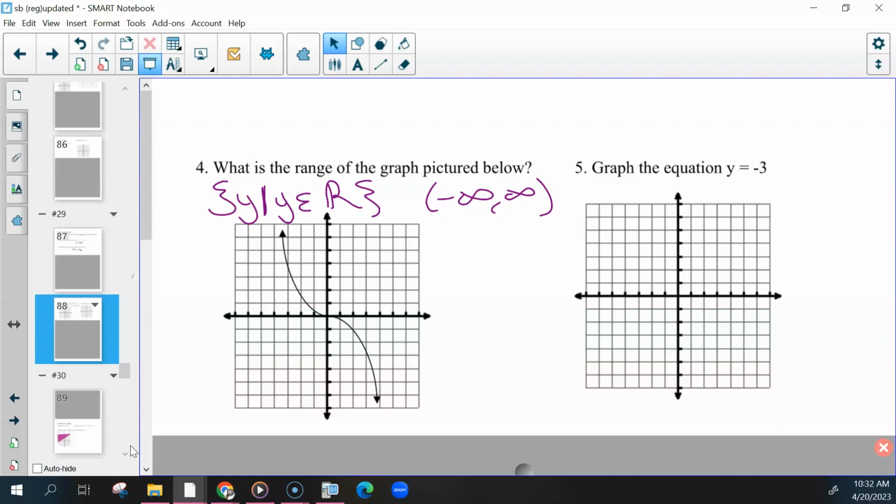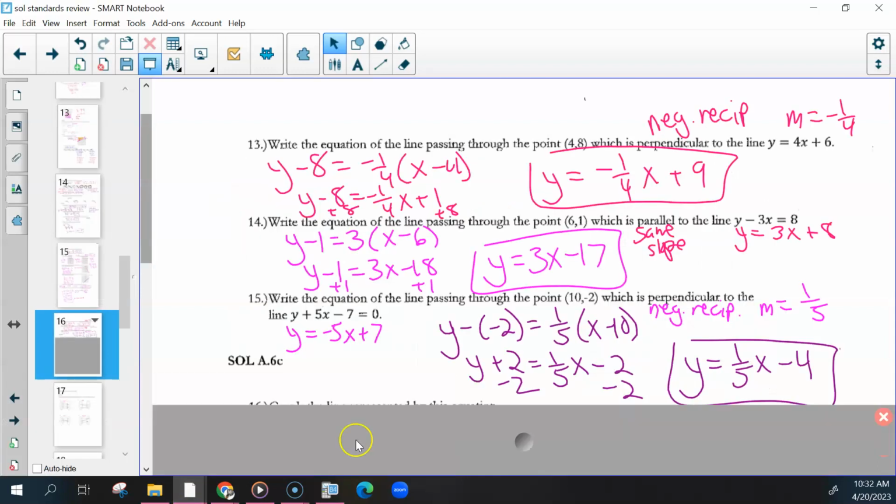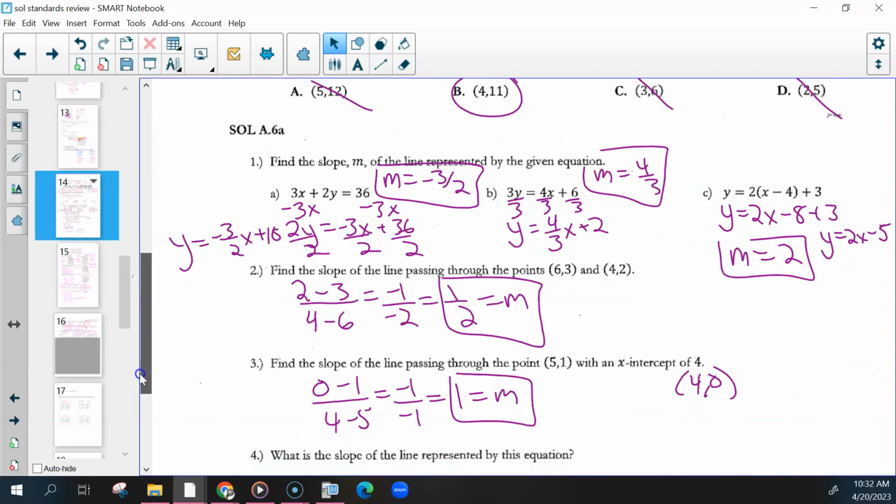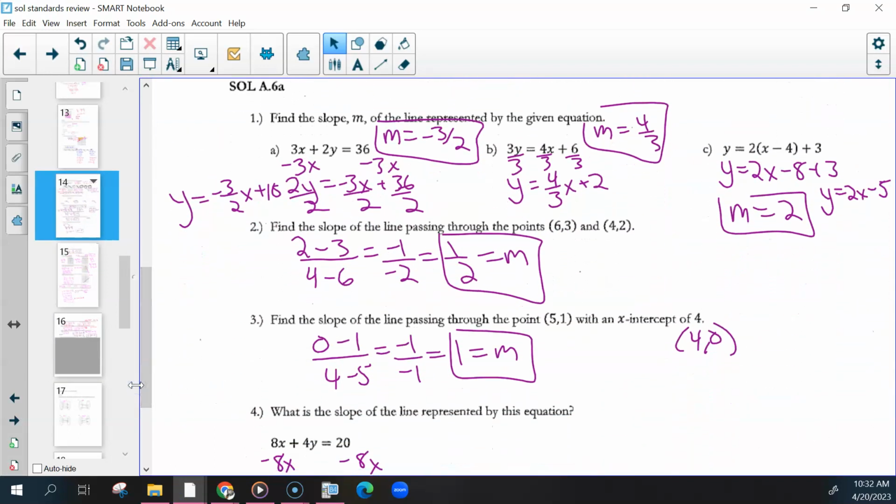So next class, we're going to do 30, and you'll be turning in your check by answer sheet, so make sure you have all of those. And then let's go through the SOL standards. So I'll go through all of 6A, talk about the work, the answers, and then show you how to do those on Desmos, and then do the same thing for 6B. If you want to write down all the work, you're more than welcome to do that. If you want to just write down the answers, you're more than welcome to do that also. Just go back and rewatch these videos so you can see how to do it in Desmos and things like that.